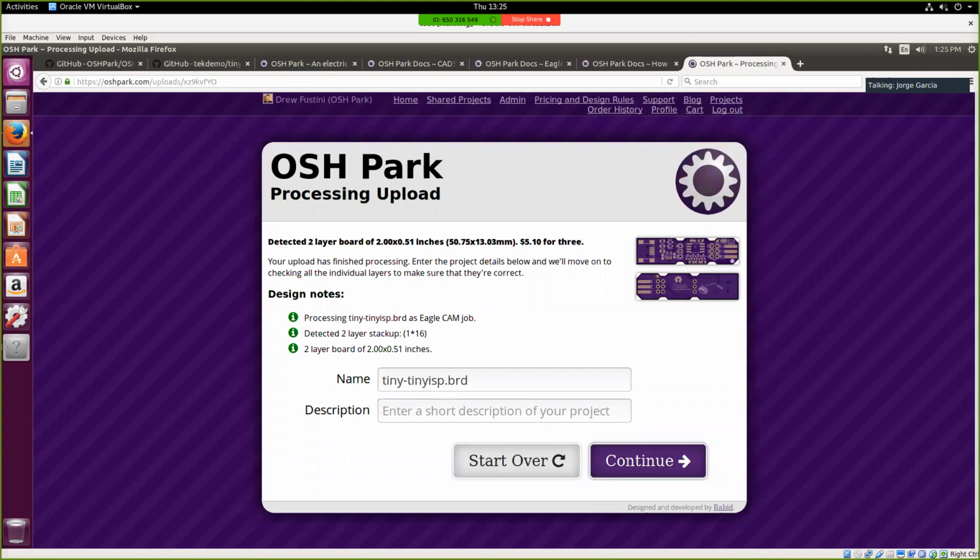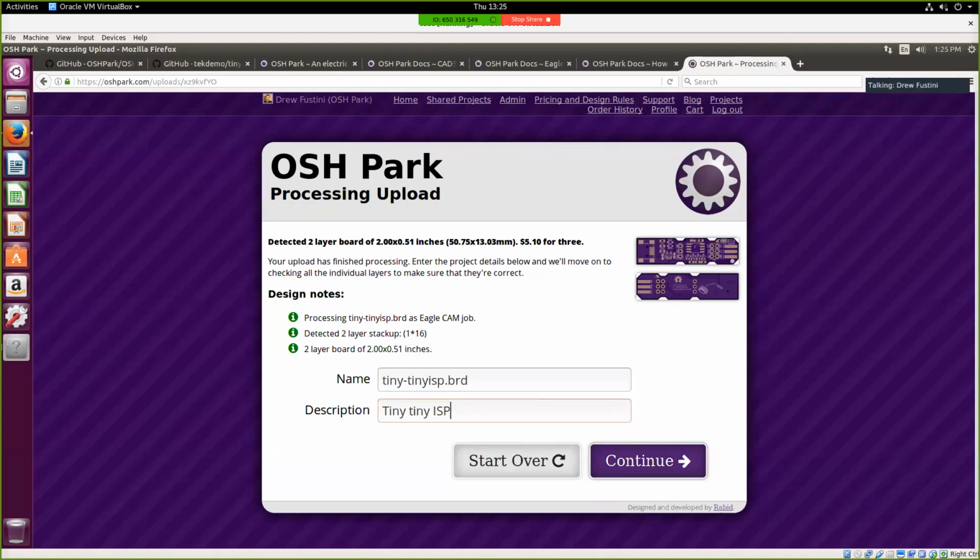Now, Drew, let me ask you, sorry, because sometimes people do funky things in their boards. So does the system detect if there's anything that looks a little hokey, like some weird milling layer, for example? Does this detect when somebody has features drawn on the milling layer to indicate that it's something they want cut out or something like that?